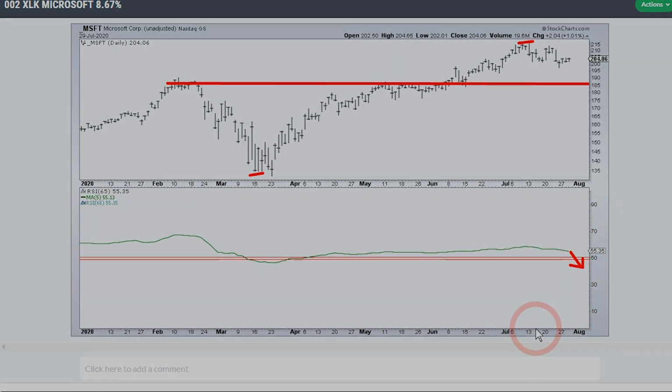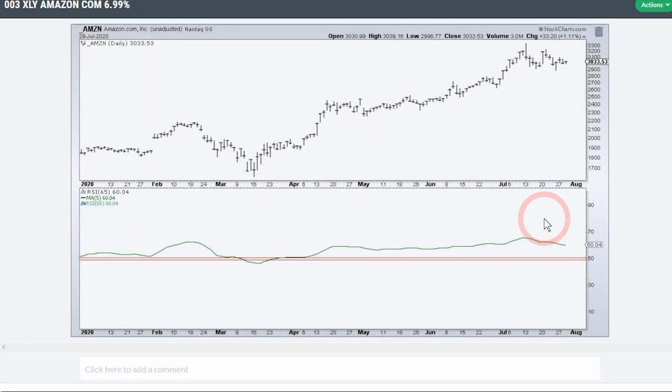So now we move to Amazon, and Amazon is actually the strongest of these three so far. And why is that? Well, a couple of reasons. Mainly, it triggered bullish at the end of March, a couple weeks earlier than Microsoft and Apple, when the 5-day SMA of 65-day RSI moved above 51. So it was quicker to turn bullish, and it stayed bullish and moved to a new high. You had a little consolidation period and then a breakout, and now we're in some sort of a consolidation after that big move up. Maybe it's a pennant, and a breakout there would be bullish.